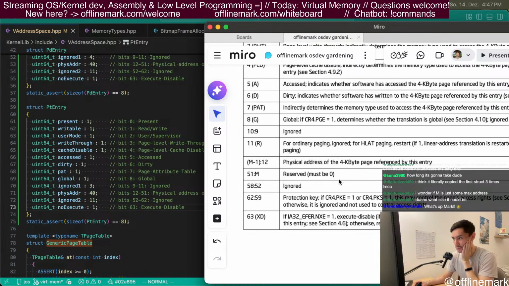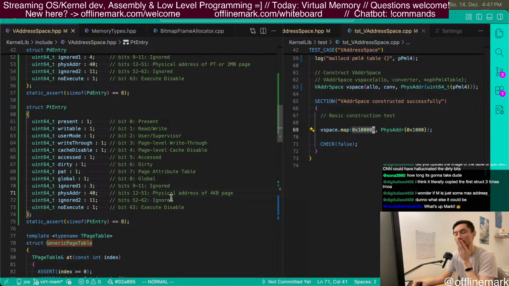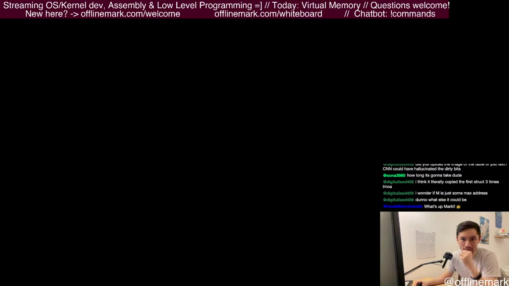51 reserved must be 0. I just had an idea. Let me just, one second. I want to maybe have another AI double check.